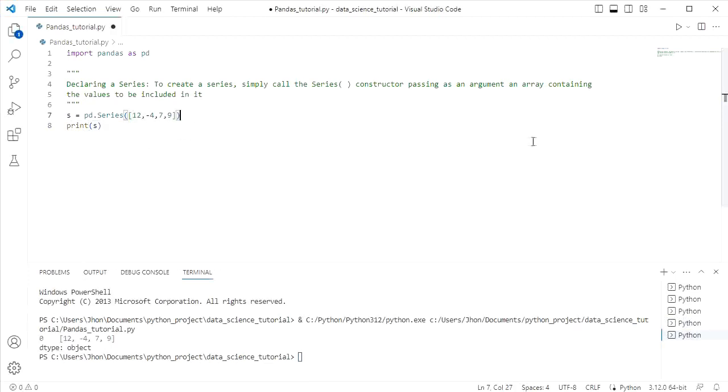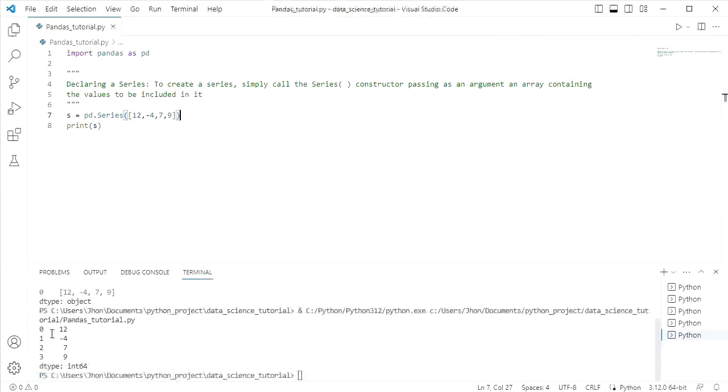Let's execute it. As you can see from the output of the series, on the left there are the values in the index, which is a series of labels, and on the right the corresponding values.